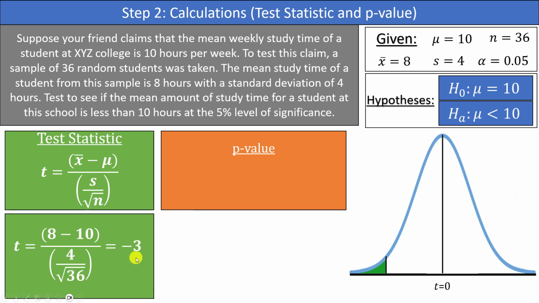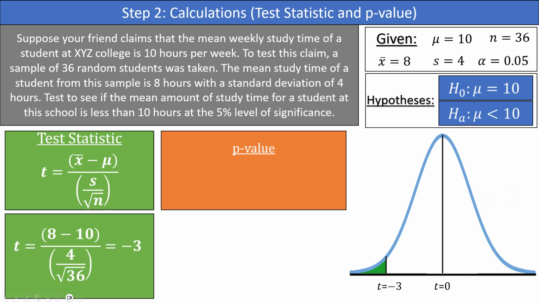We found a t-value of -3, which is somewhere to the left. And since we have a left tail test indicated by the less than sign in our alternative hypothesis, we're going to be shading the area to the left of that t-score. Greater than would be shading to the right, and the not equal to would be shading on both sides. We'll have an example of that in just a minute.